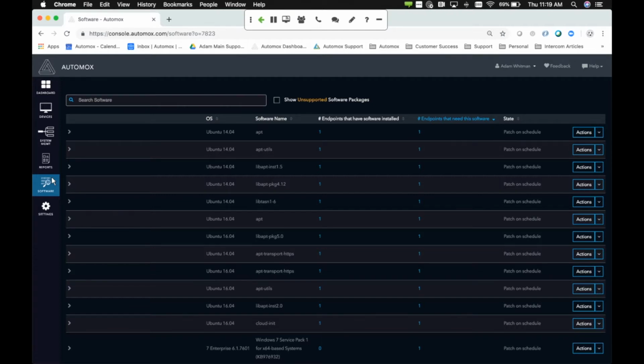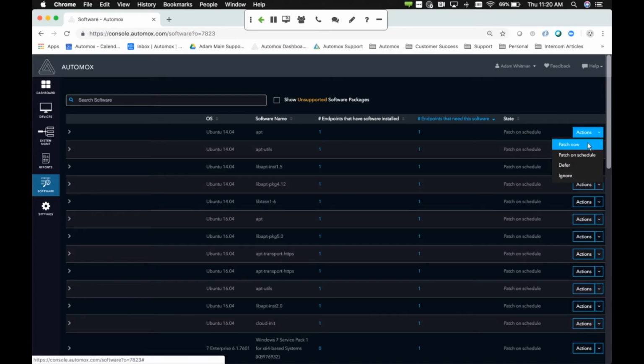It allows you to target a certain specific patch, find that patch, and then patch it across all of your devices. It doesn't matter which group it's in. It doesn't matter which segment of your infrastructure it's in. It's going to go ahead and just apply it wherever it sees it within Automox. And it's very easy to do. Once you find the patch you want to apply, you can just simply go here to Actions and then Patch Now. Once that's clicked, it's going to go ahead and apply the latest update to that patch across all of your devices. So this is a good way to do it if I just want that patch patched across all my devices and I don't care about where they're at or who they are. I just want to make sure it's taken care of.